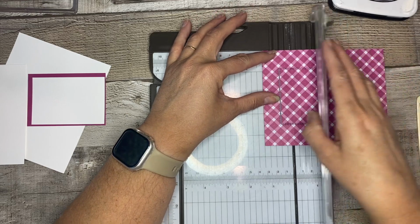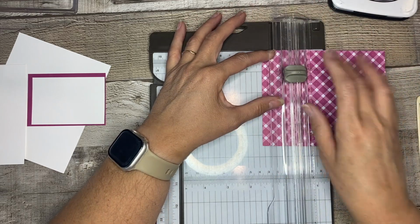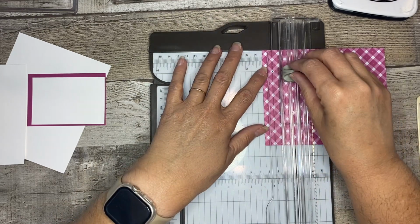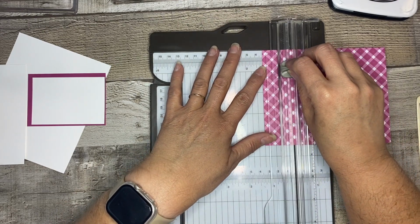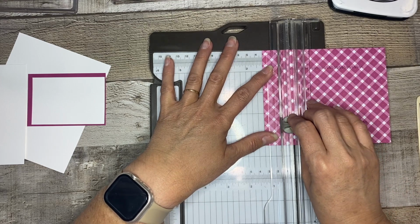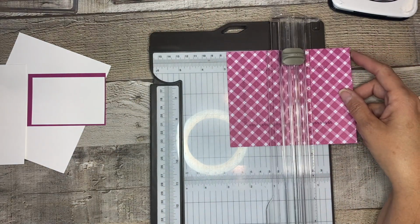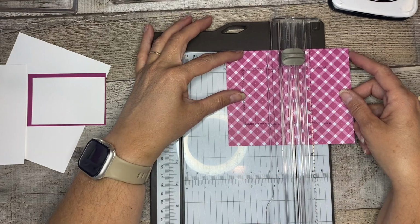And what you want to do is place it at 1 1/4 and then place your scoring blade just on the part that's cut out. So I'm going to score from here to here. Okay? Then you're going to move it up to 2 7/8. Do the same thing.